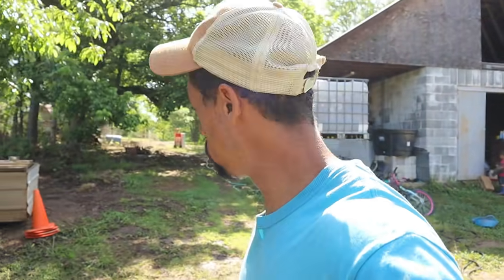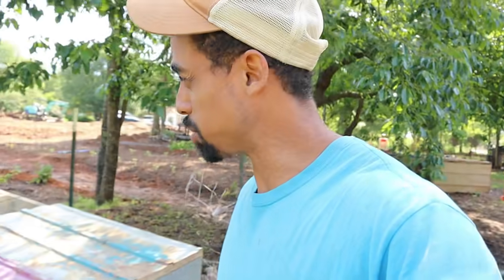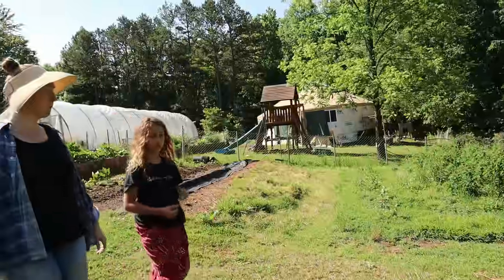Alrighty, the next thing we need to do is pull out some old lettuce, and we'll be giving that to our flocks of chickens and ducks so they can have some fresh veggies. We try to make sure that we can provide that as regularly as possible. And we'll give them lettuce and we'll give them grass clippings sometimes. I do have to mow the grass too, as well as put some mulch in there.